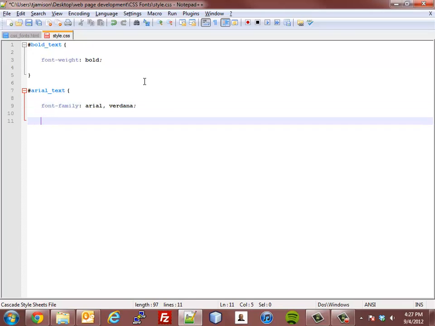What this means is that anything that matches this ID has a font family of Arial or Verdana, which means the browser will first try to use the Arial font, and if Arial is not available, then it will use Verdana. And if Verdana isn't available, then it will use whatever the browser default font is. But both Macs and PCs use Arial and Verdana. They both have them installed.